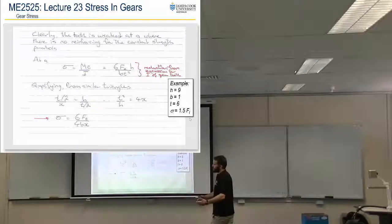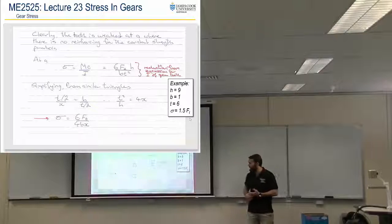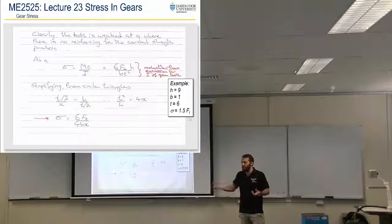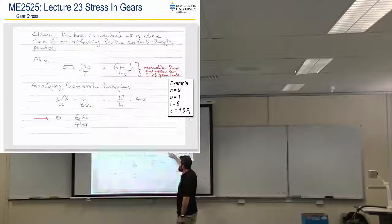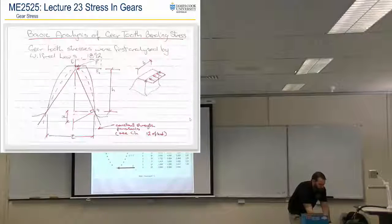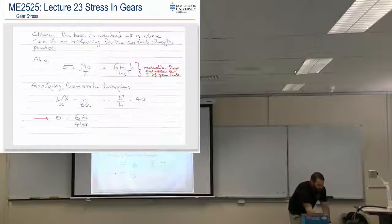Now, it would be a real pain if we had to calculate h and t for every single gear tooth. So that's the height of the gear tooth, the width of the gear tooth. So the other thing that this Lewis guy did was to simplify those parameters into a nice graph that once you know the characteristic, so your diametral pitch or your module of the actual gear tooth, then you can just read from the table and get the stress rather than have to actually know what those sizes are. Firstly, you can look back in the calculations, he did this little relationship between similar triangles, so t on 2 and x. So I used this property, x and t on 2, and the relationship between that triangle and this triangle the same, so we introduced a little bit of a simplification there. t squared on h equals 4x. So you're taking the h and the t out of this equation, and now you've just got this x there.